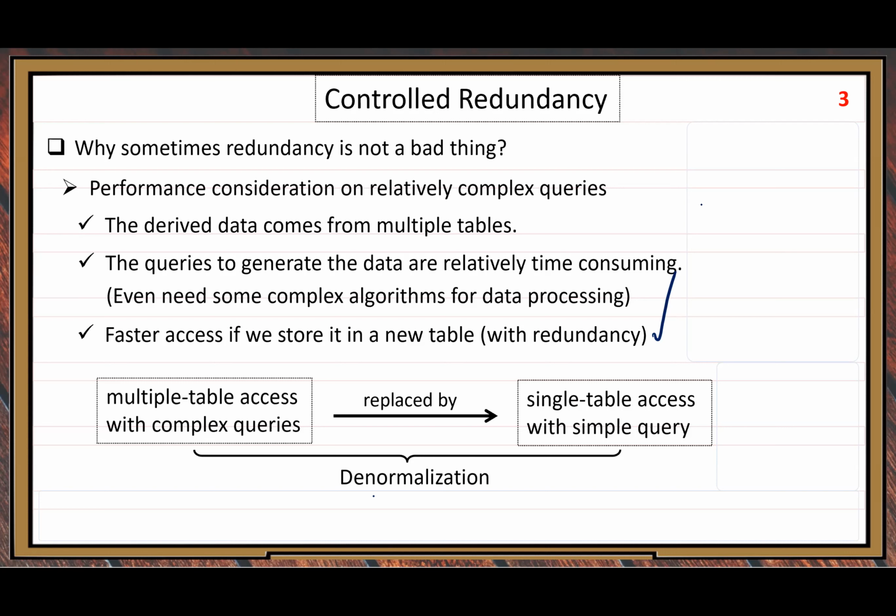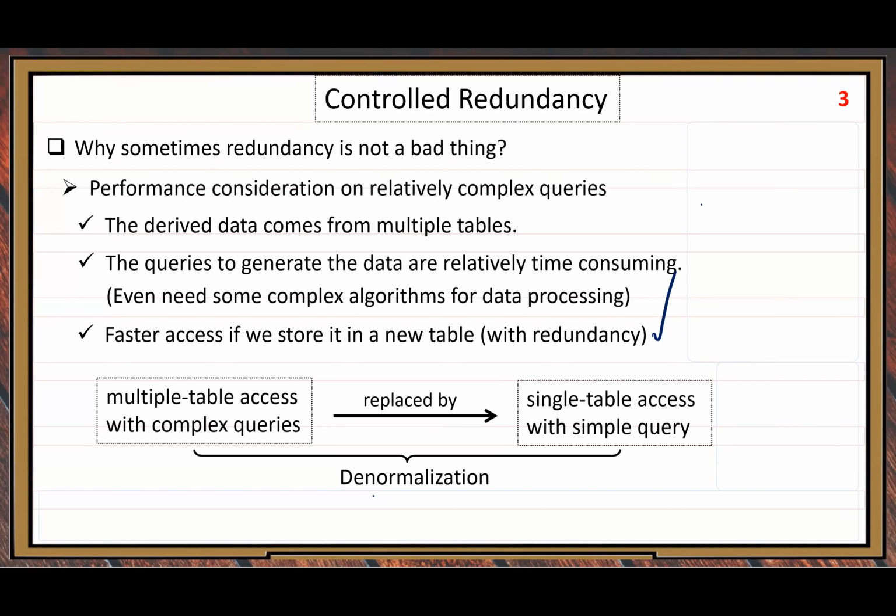This kind of work we call denormalization, just the opposite of normalization. The natural way is that people want to make our data with less redundancy, so we do normalization. That looks like the positive direction.